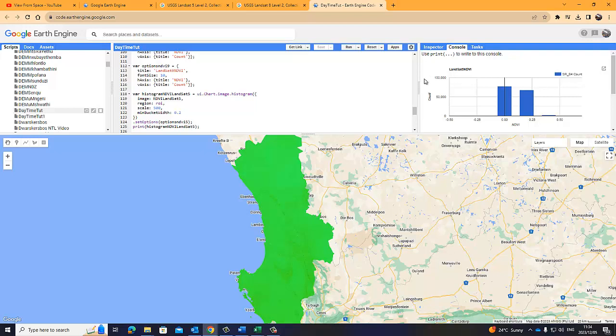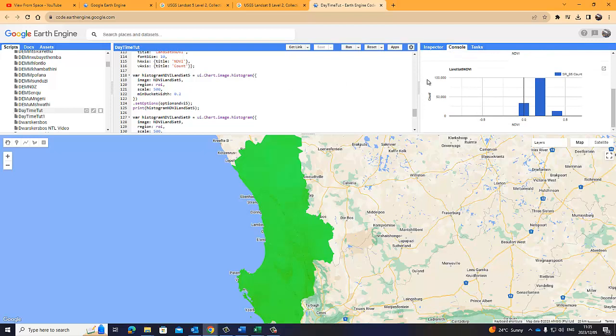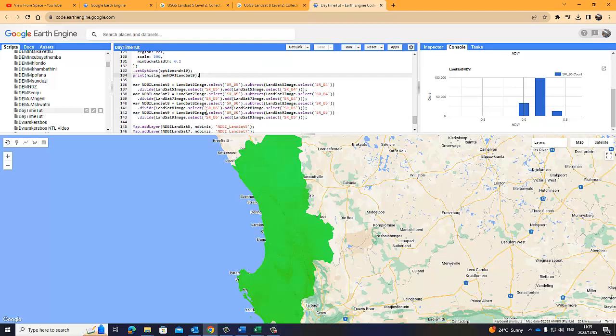Anyway, so that's a nice way of presenting the NDVI in terms of the statistics thereof and in terms of visually presenting the NDVI. Now, that's just one particular index that we can create. The next index that we're going to create is what we call the Normalized Difference Built-up Index.